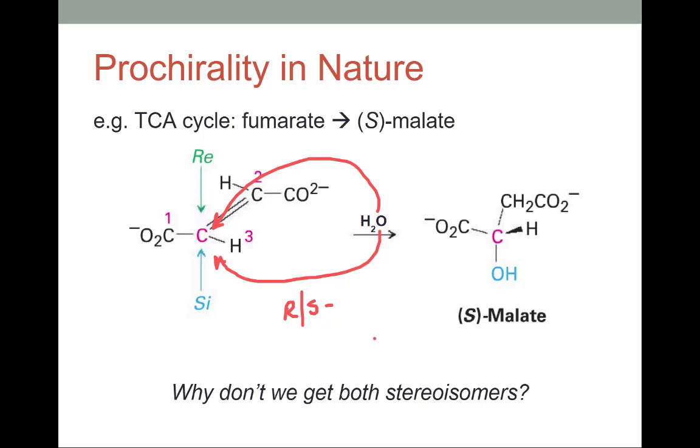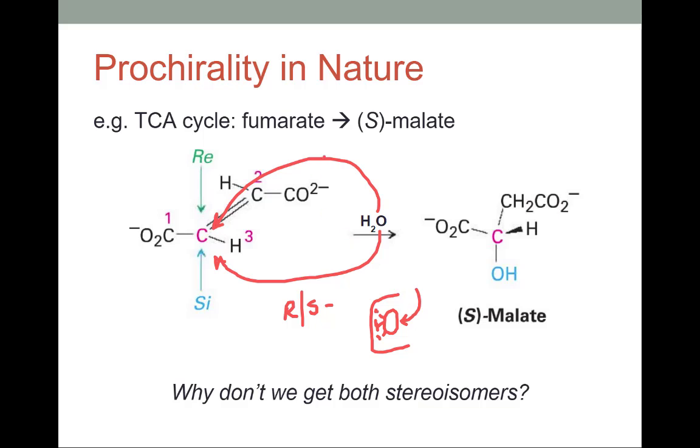In the body, we typically have an enzyme, a protein-based material that's going to form an active site where the chemistry can happen with certain pieces of that enzyme. And so as our materials diffuse in here, they're going to sit in there in a certain way so that they can interact with the enzyme properly. And so one face gets presented preferentially to the other one. It's not stochastic like we would get in a tube.